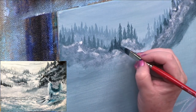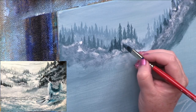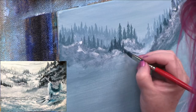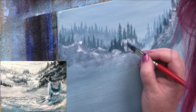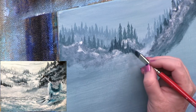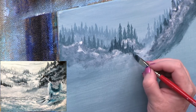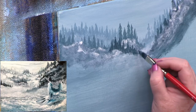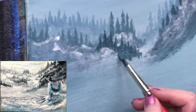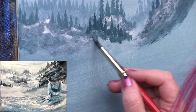You see, we're just pulling this down. Making this next little bank of tree shapes. This one could be a tall tree. Maybe just start with the little strokes that are sort of up and down that talk about a hill but don't necessarily show everything. And let's run that back just a titch. So how's that looking? Evaluate. Oh, it's another little row, isn't it? Yeah, isn't this mountain really just nice.